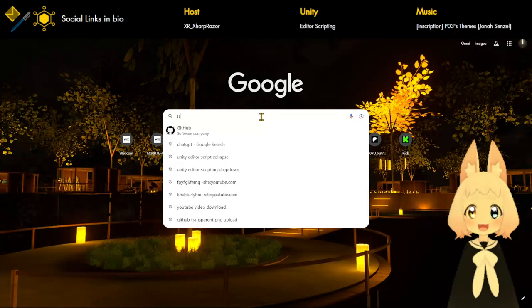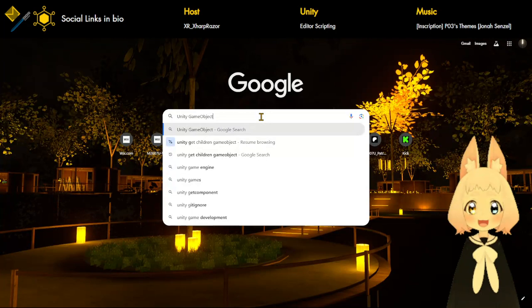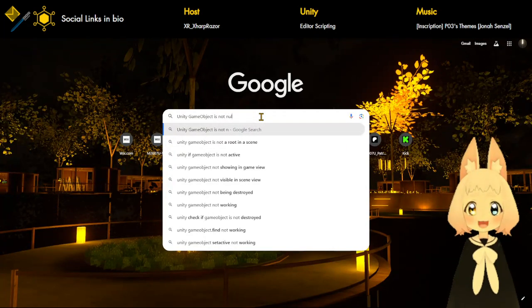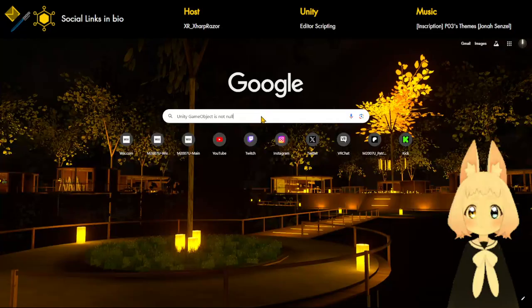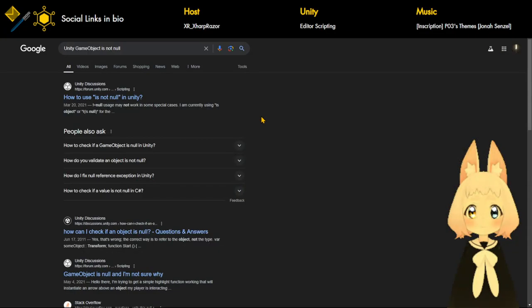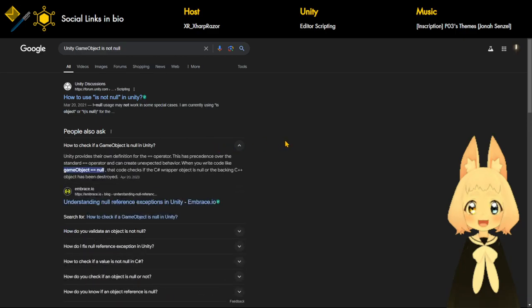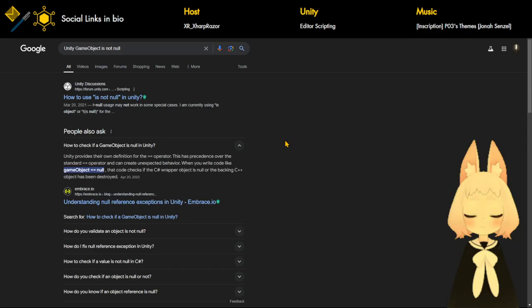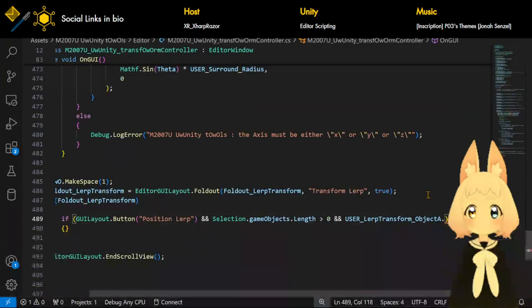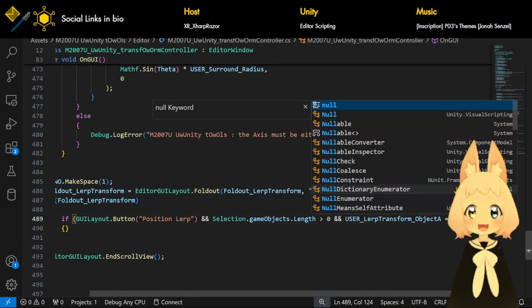Okay, Unity game object is not null. Let me try this. Null. Alright, so we have that.